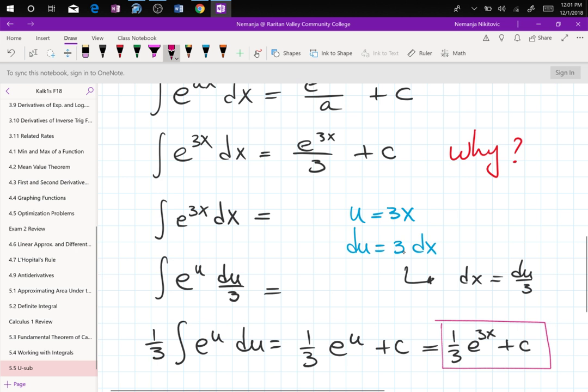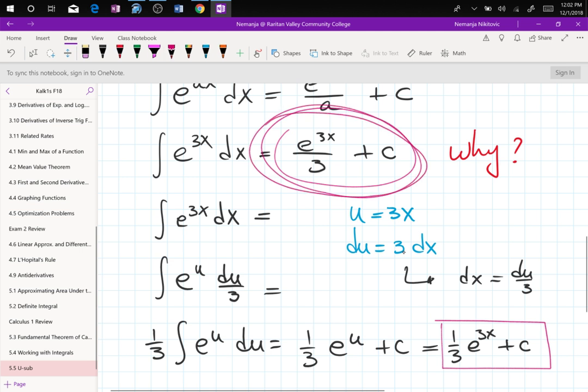The U substitution method is supposed to take something that is complicated or can't be done and transform that integral into something that is on the list of your basic integrals. Where are the basic integrals? In 4.9. So clearly, if you don't know what the basic integrals look like, then you will have a horrible time solving these problems, because you pick what goes for u sub. It's not prescribed, it's not given. You look at the problem and you say, okay, this is the way I do it. Now you see that the answer that you were supposed to memorize before and the answer we got is the same answer.